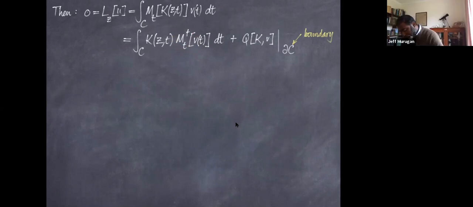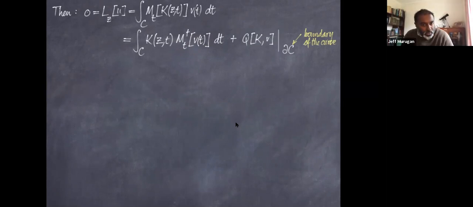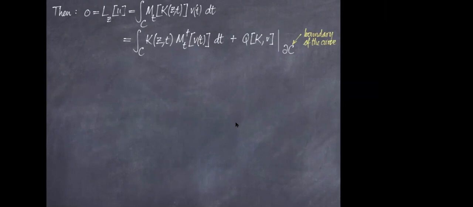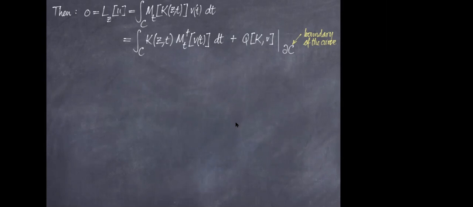Yeah, just to check on the first line there, when we take our differential operator M on t, why does it only act on K and not on the product of K and V? Because, wait, I'm sorry, which one are we talking about? The first line. Why does M_t only act on K? Yes. By definition. And not on the product of K and V. Oh, so it's by definition.